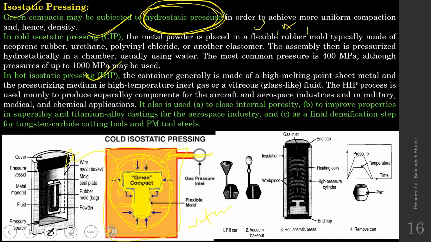The same example is shown over here. There is a U-shaped cup that is to be formed, that you can see. This is a flexible mold made up of rubber. A central rod would be there depending upon the internal opening required, and this would be filled with water, and there would be one pressure source provided over here. So when you increase the pressure, the water will try to compress this mold in all directions simultaneously, so that you will get the product compacted. So this is cold isostatic pressing.